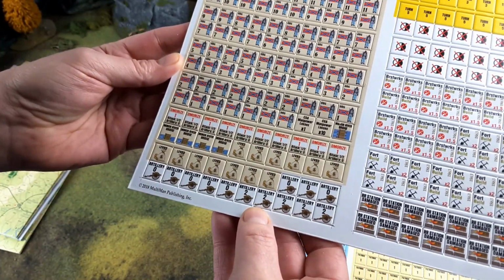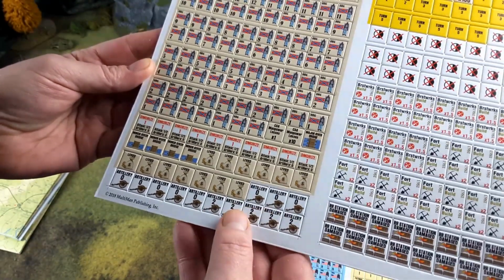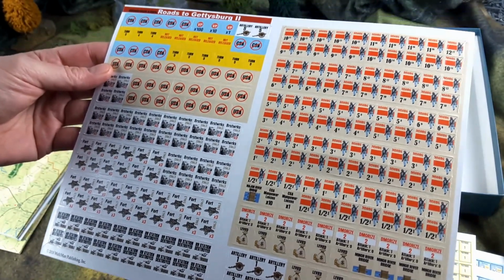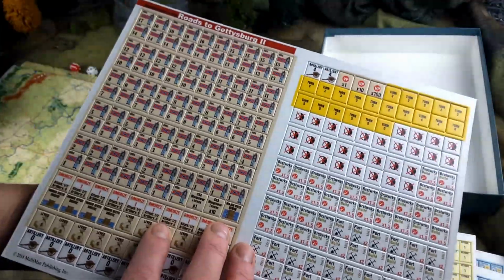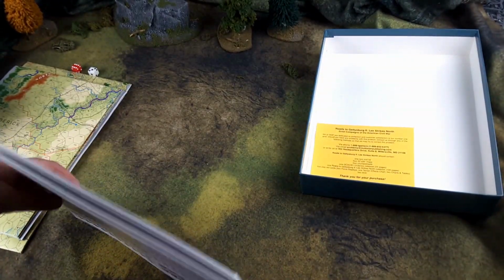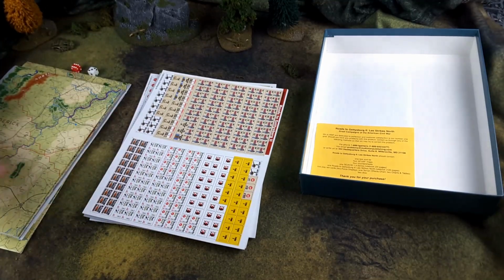Artillery, I wonder what that's for, because I know artillery units are built into the units as well. Interesting. Very interesting. Disorganized sides. Force becomes disorganized, this is flipped. Otherwise it stays on its normal side. So there's your 1,000 counters. I'll have some fun clipping them up. So yeah. Now let's take a look at some of these maps.